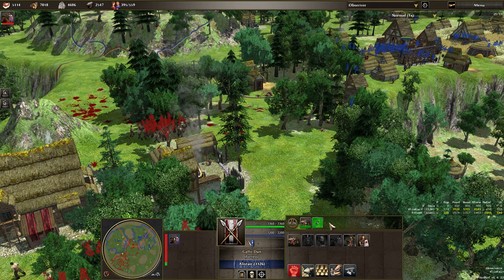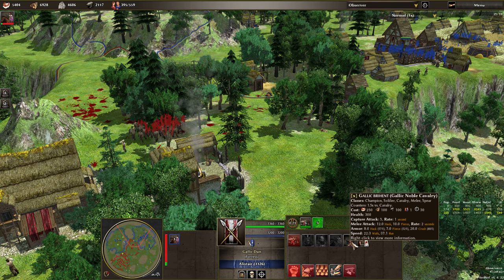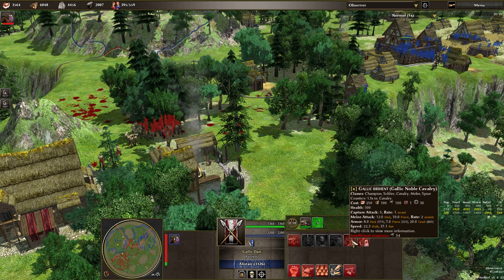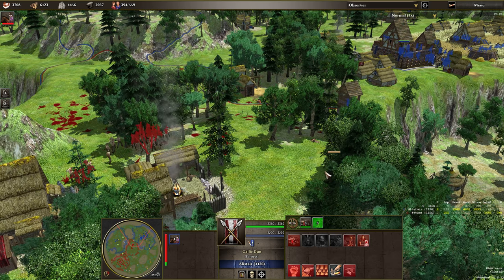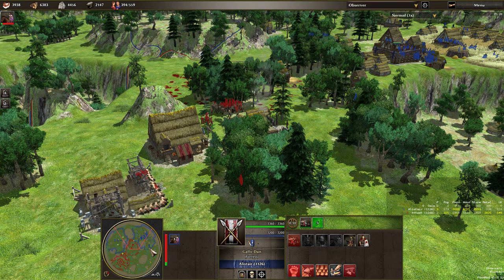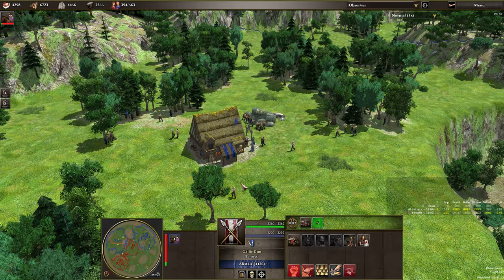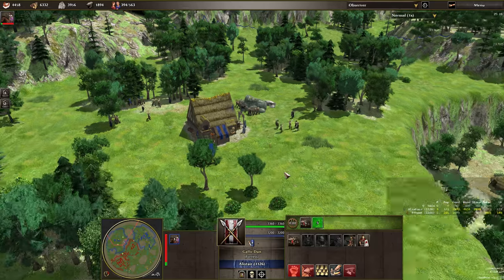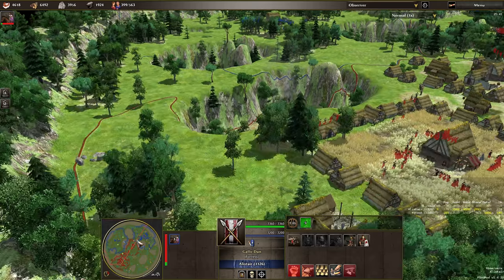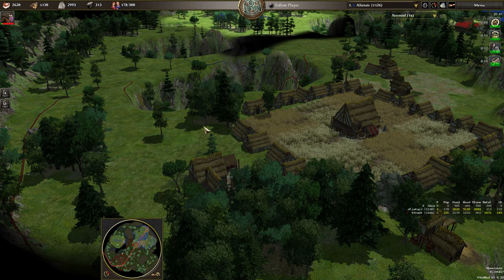5 rams coming out, and 5 Gallic noble cavalry. Should be starting to work on my 2nd expansion soon over in this area. This is just territory. That's all this is. Territory and the ability to come back around here later, because I figure that he probably doesn't really have much behind here, and I can just come in round the back.